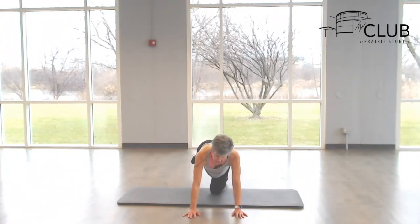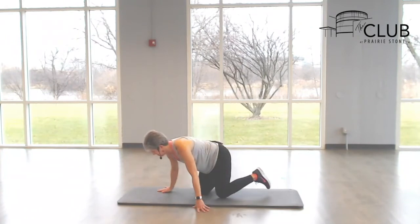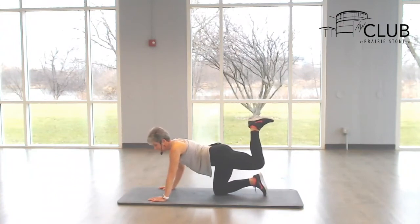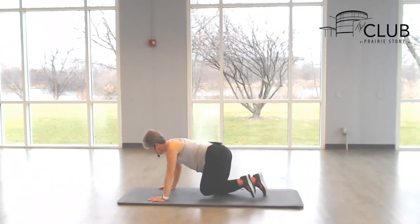Three, two, and one. Just stretch back for just a second or two to release that other side. All right, I'll turn this way. Now we got the other side to do. 90 degree bend in that foot or leg. So you're gonna push up and down, up and down. There we go.